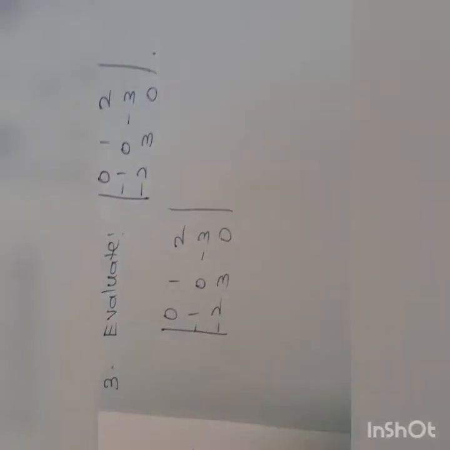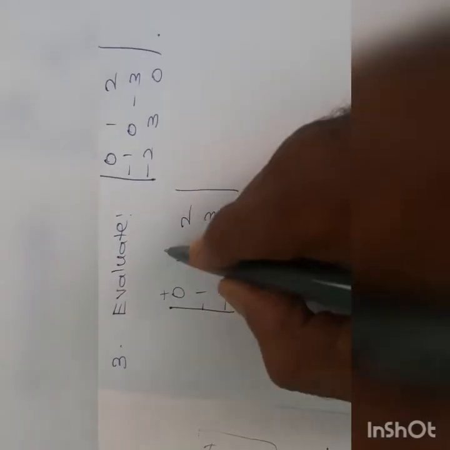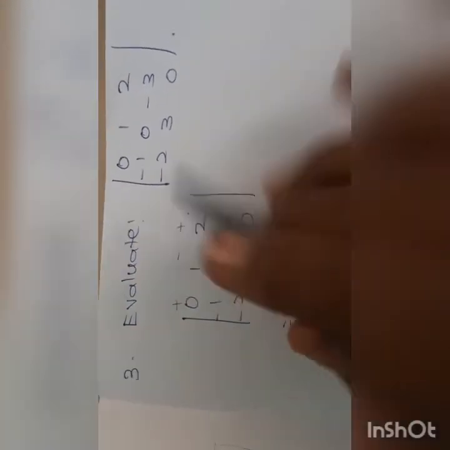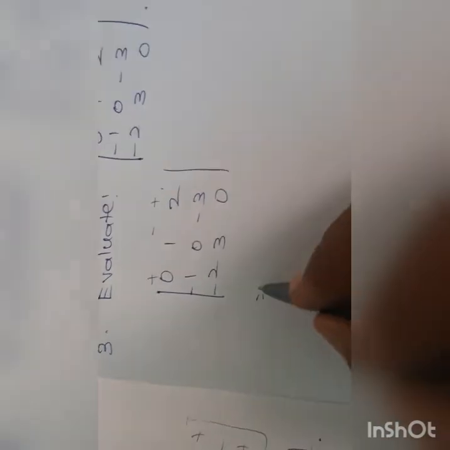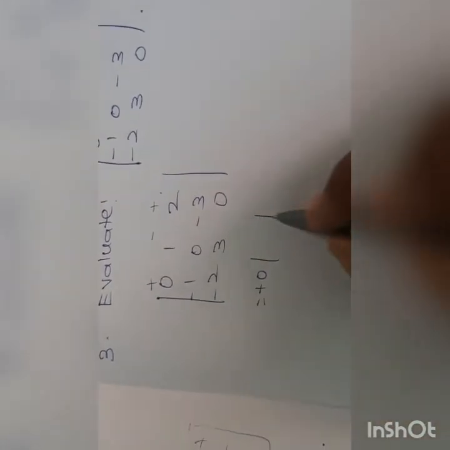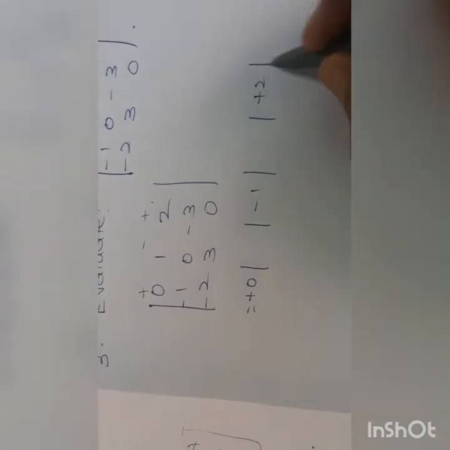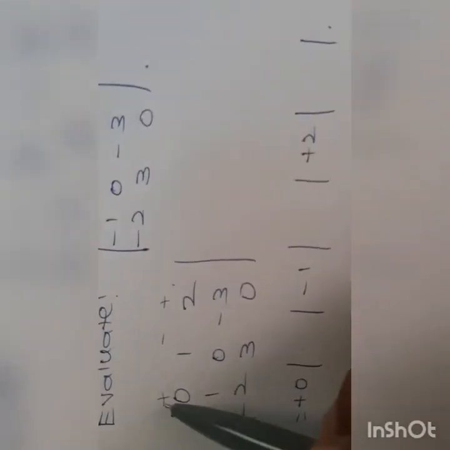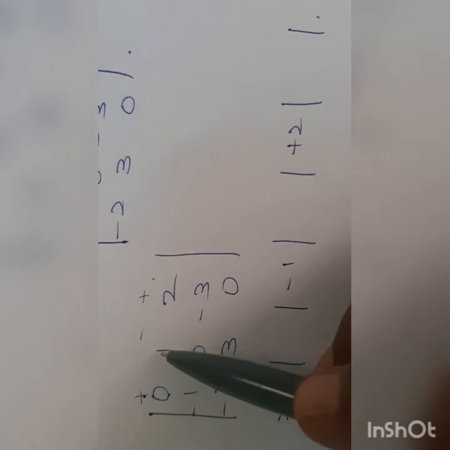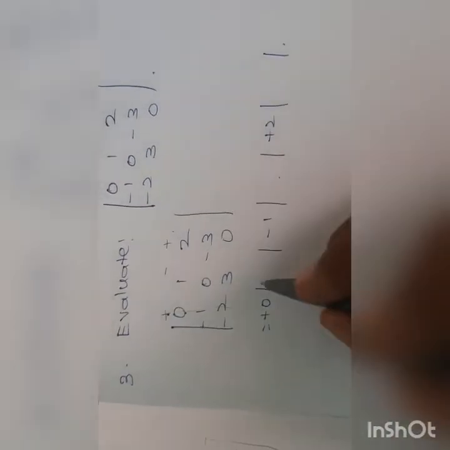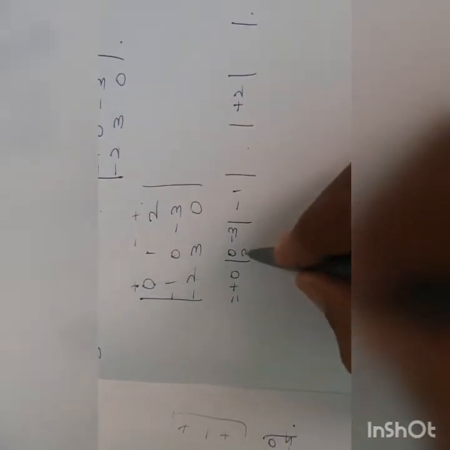So what we will do, first write plus minus plus. This is applicable for all the sums. So plus 0 of minus 1 times of plus 2 times of this value. Now find the minor of 0. So minor of 0 is nothing but 0, minus 3, 3, 0.